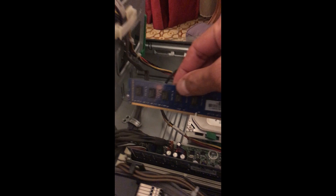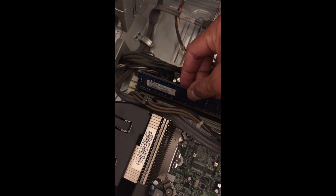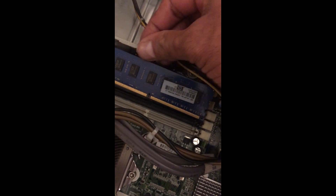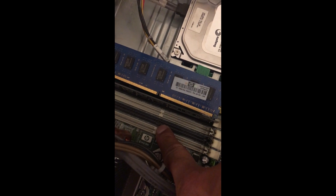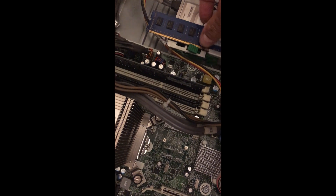When you plug the memory in, first check how it will go inside. You can see the notch is going to align in the correct location. If you turn the memory the other way around, the notch is not in the correct location, so the memory will not plug in correctly. Make sure before you insert the memory that you are holding it the right way. The best way is to check that the notch on the memory and the separator in the slot are aligned to the correct position.